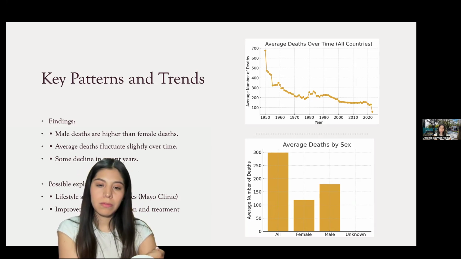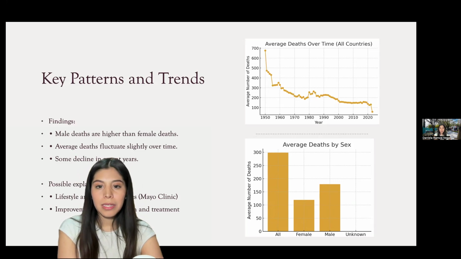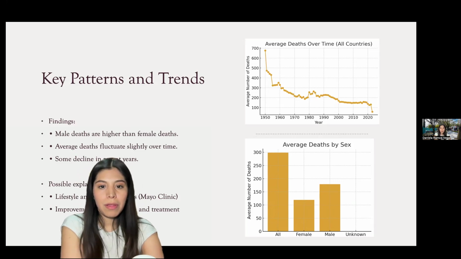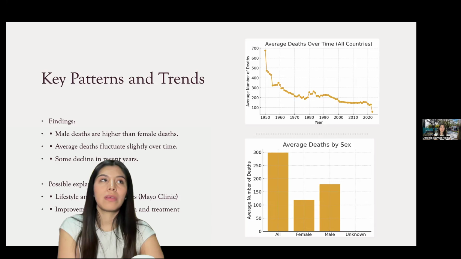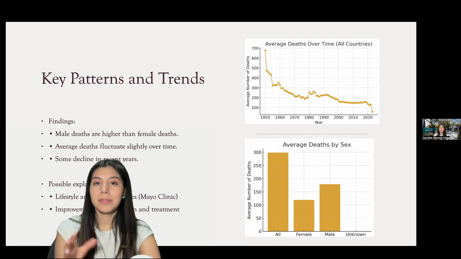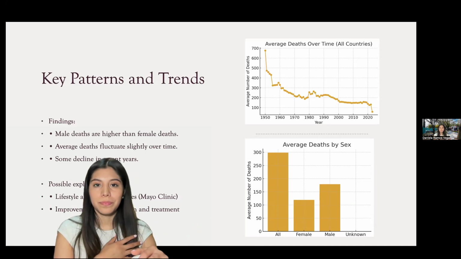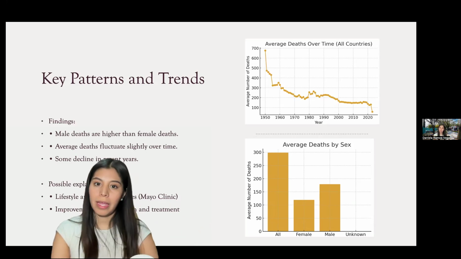And well, when analyzing these data, it's important to remember that these numbers represent people's lives and the healthcare efforts that continue to evolve gradually and depending on the geographical position.